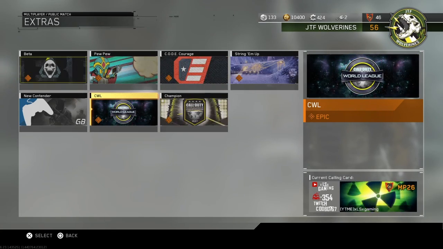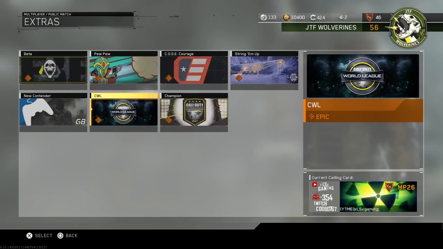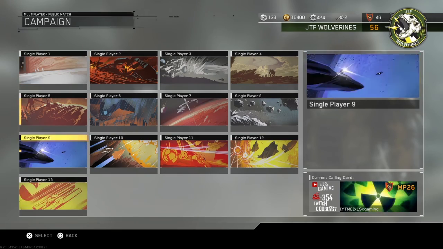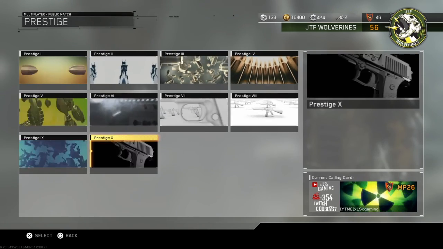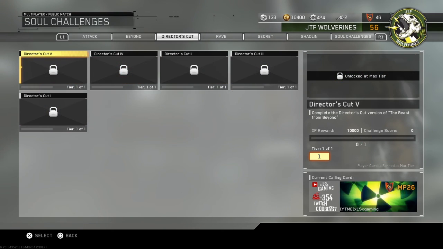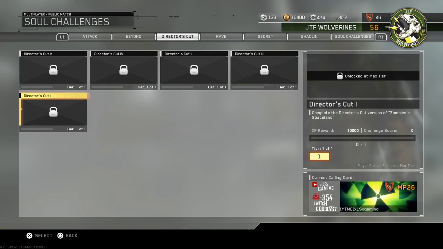I didn't really play it hard in GBs in this game. CWL, I think it was one of the packs you could buy or for the free items they did. I think I got this from watching a Twitch event or something like that. I don't know. Champion, again from the Champion bundle. Campaign, 100%ed. Master Prestige, of course. Soul challenges, I didn't get many of these. Again, Director's Cut, which is basically all the Easter eggs, period.